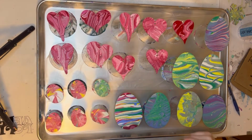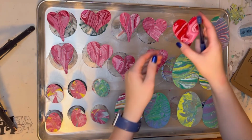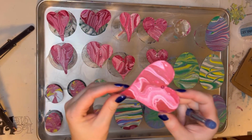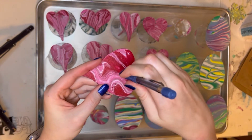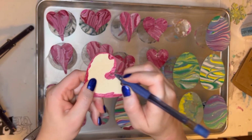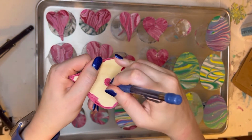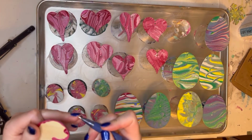So here are my dried ornaments that I poured yesterday. Okay, I'll show you each of them. And there's paint dried in the holes because I didn't clean it out when they were wet. So I'm just gonna put the tip of a mechanical pencil in, which works good, maybe without the lead poking out.